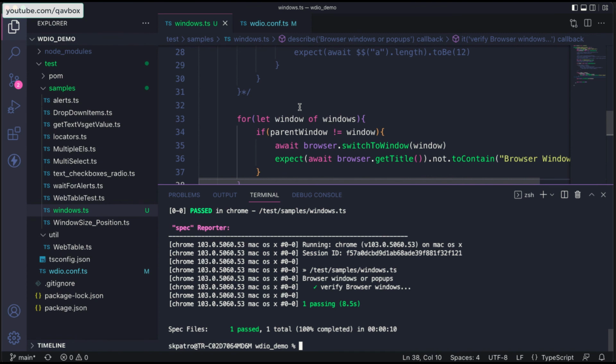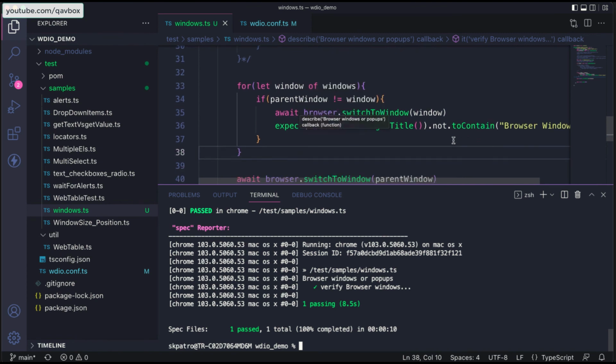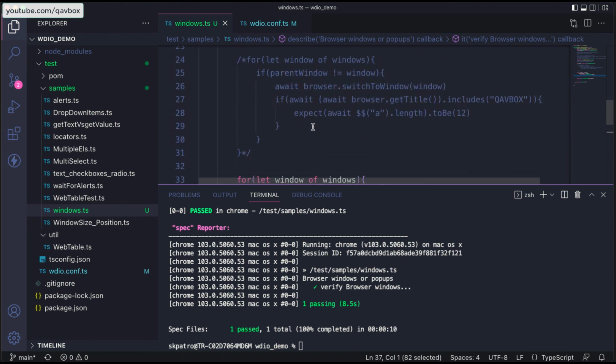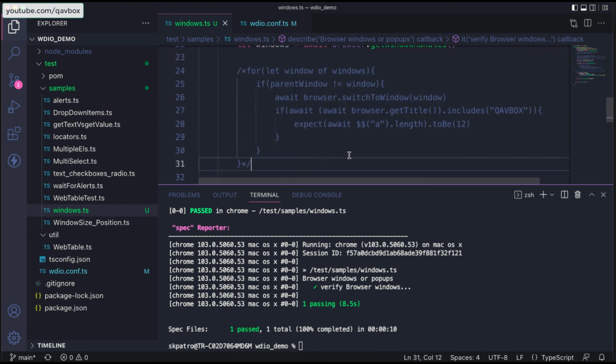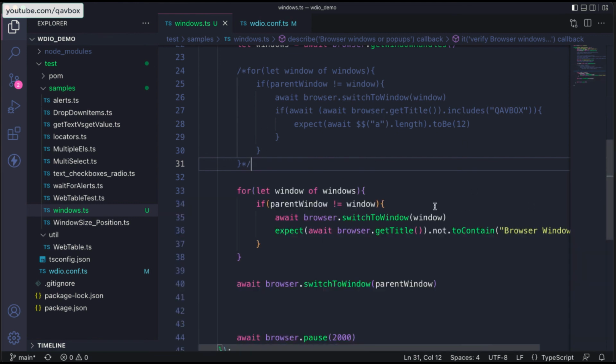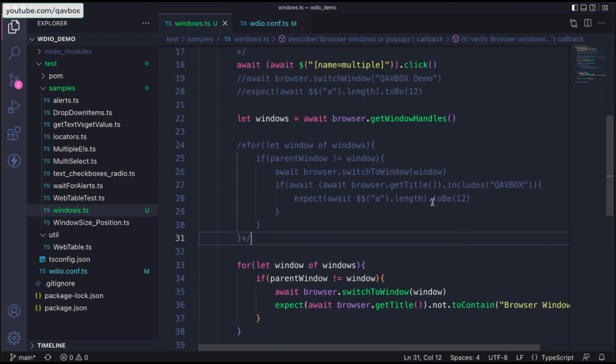And you can see everything ran successfully. Even the expect statement also worked fine. The same thing, you can run this particular code also. So these are the different ways or different situations you might come across whenever you have a situation where multiple windows are open. Now based on your requirement, you can grab this knowledge and utilize it to automate your browser windows.